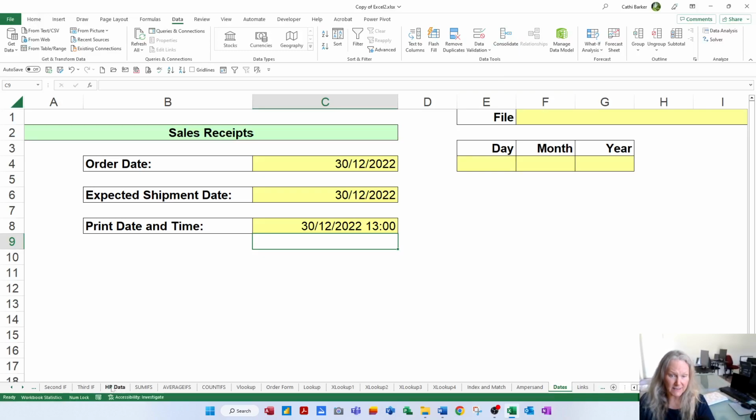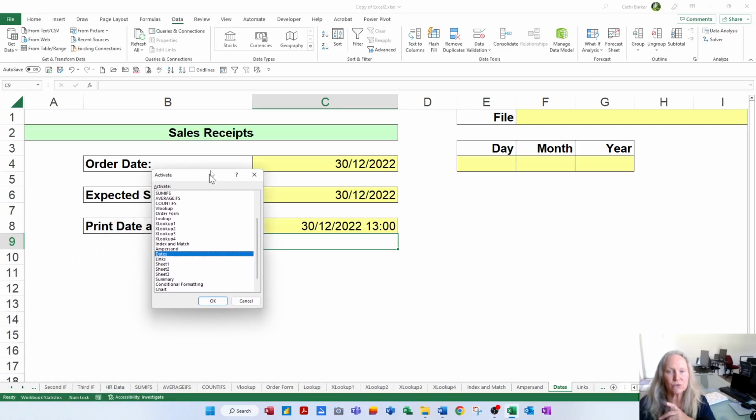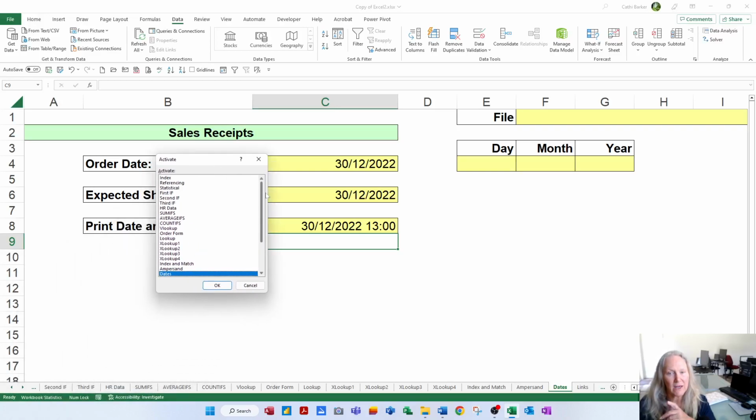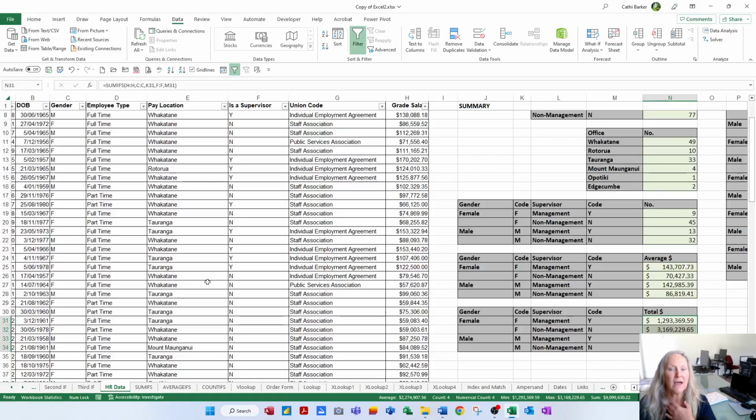Now, I can see it sitting right here, but I do want to share with you, when you've got a file that's got a lot of sheets in it, as this file does, that goes with your level 2 course, you may want to right-click these two triangles in the lower left of your screen. When you right-click, you get a list of all the sheets in this file. If you're trying to navigate these sheets effectively, it's sometimes easier to just right-click, choose from the options, and then click OK. And I'm taken straight to where I want to be.